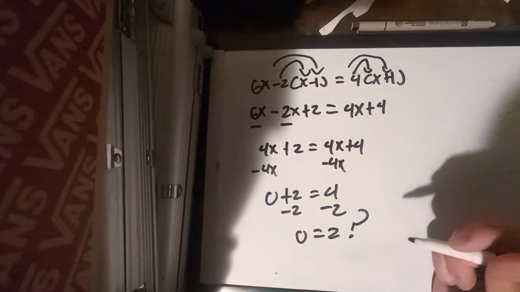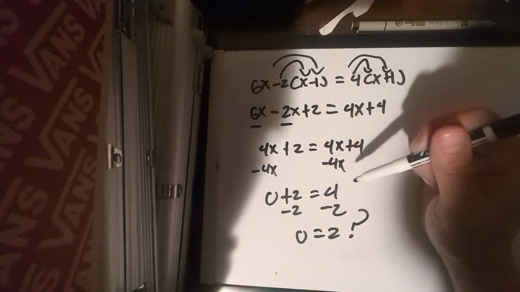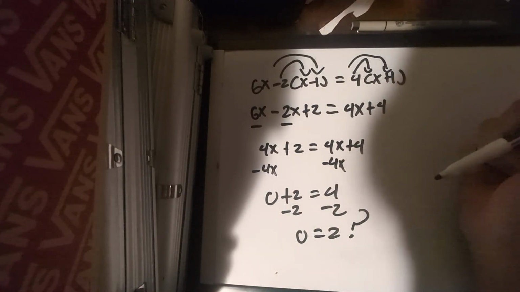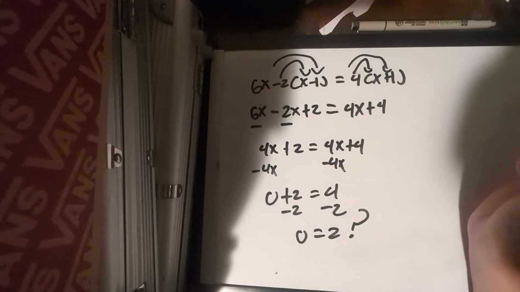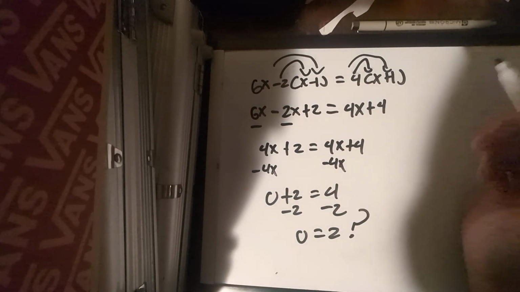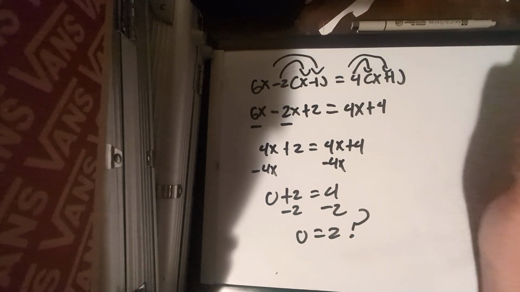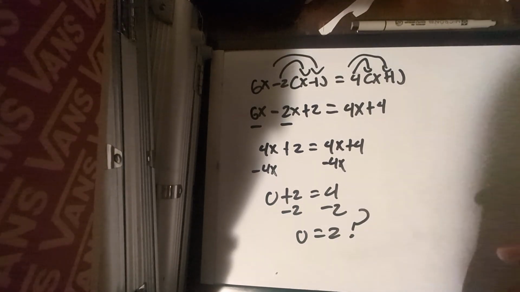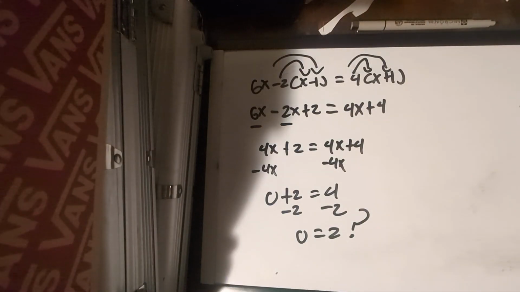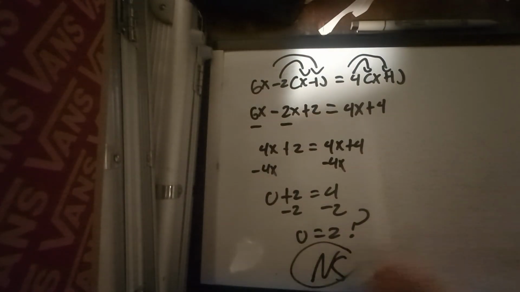This is in fact no solution. We kind of found that out earlier as we subtracted this 4x on both sides. That gave us 0. There's no x left over, so we can't really solve for x. So this is indeed no solution. Don't make the mistake I made. Make sure you understand how a number is attached to a variable when you're solving for something like this. I did not get that my first time, so it's important to note. Make sure this is no solution, and this is going to be your final answer.